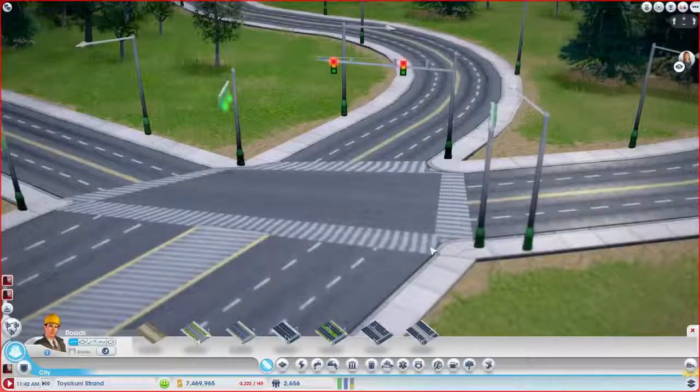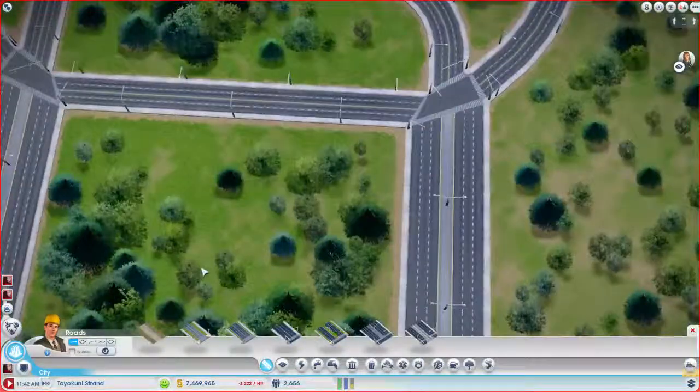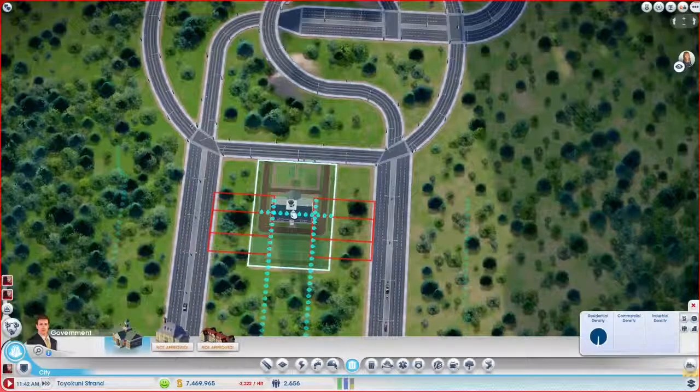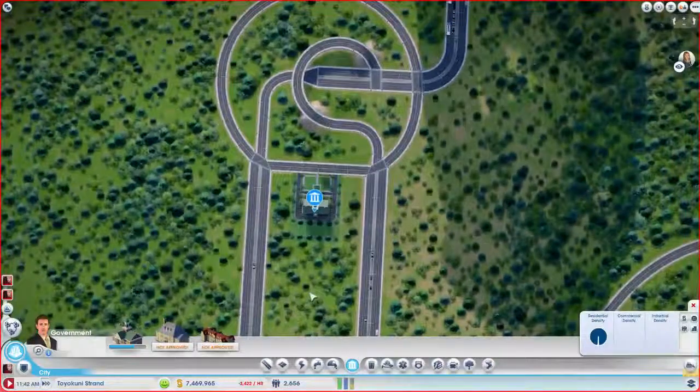I don't know. Let's try one more thing to decide. We're gonna put down a town hall, because that's why I would do this, is to be able to put the town hall right here. I could go either way on that.